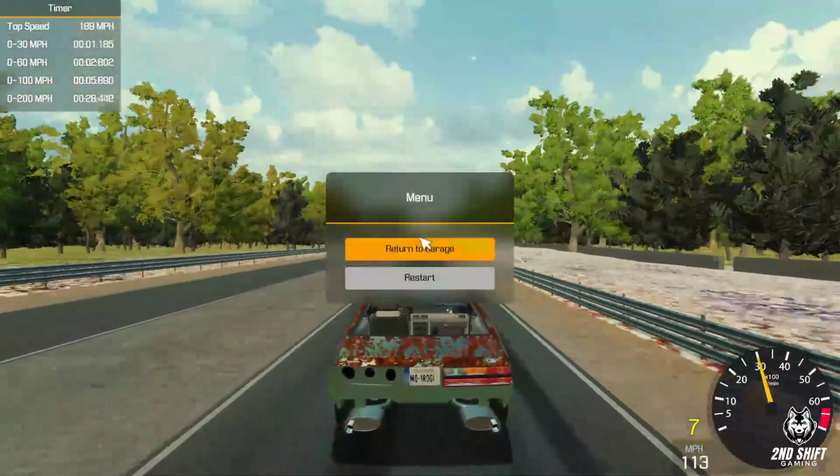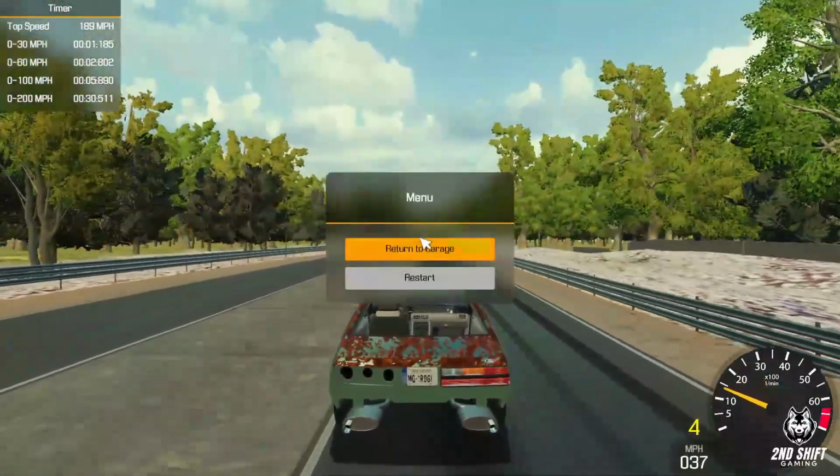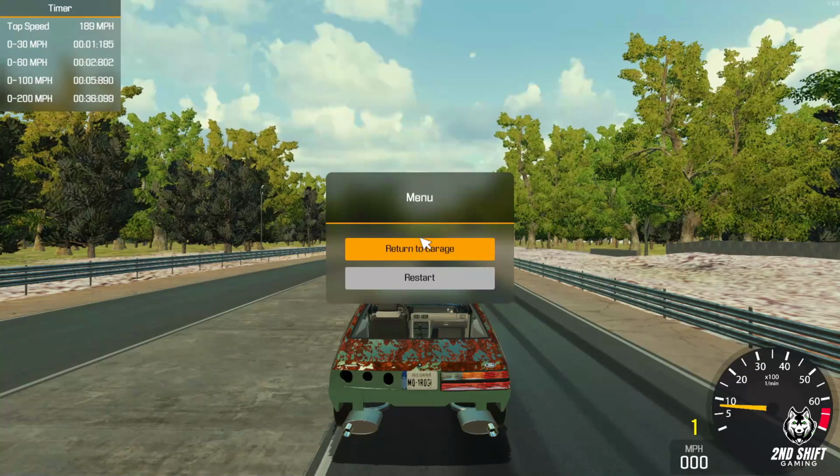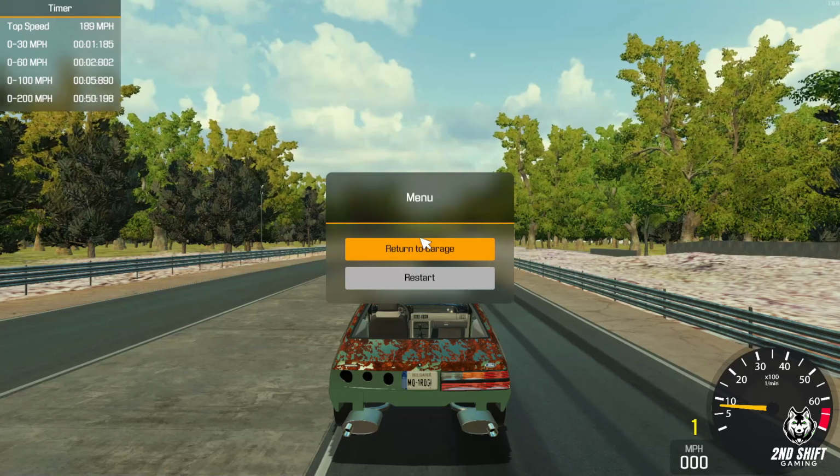All right. One more run in the Mustang. Still can't hit 200. But we got 188, 189, 190. So, that's not bad. 0 to 60 was 2.8. That was actually a little faster. 100 was 5.89. That was also faster. Yeah, the Camaro's faster anyways, but the Mustang did better.